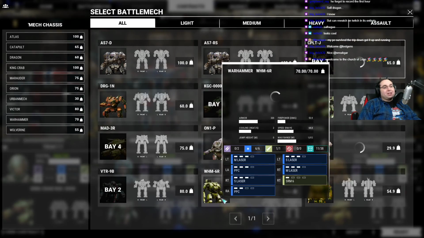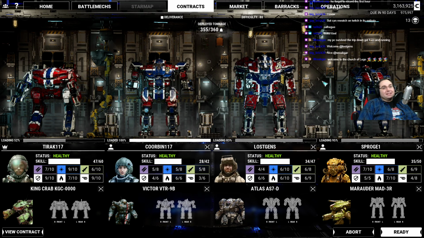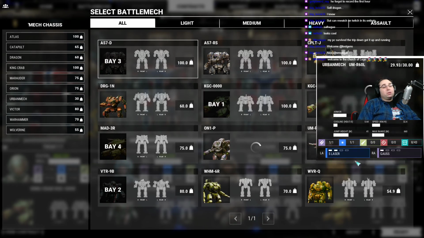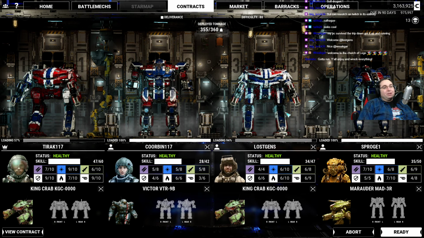Absolutely. Let's see, the catapult. Actually, we could bring you up to a Warhammer, but you said you didn't like energy. Let's just give you an Atlas. It's not that I don't like energy, it's that I've been using nothing but energy forever. Ah, that makes sense. Would you like to drive a King Crab? Just throw me in anything really at this time. We can give you a King Crab. It is very much not energy.